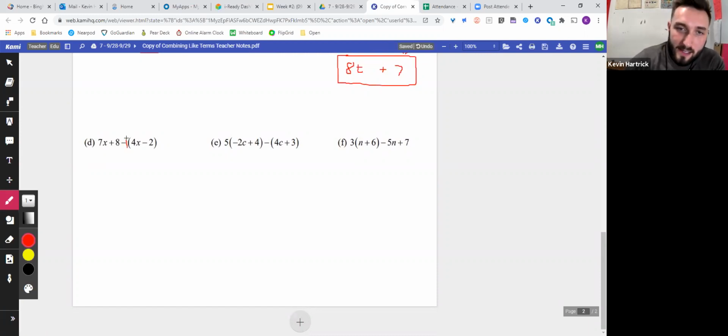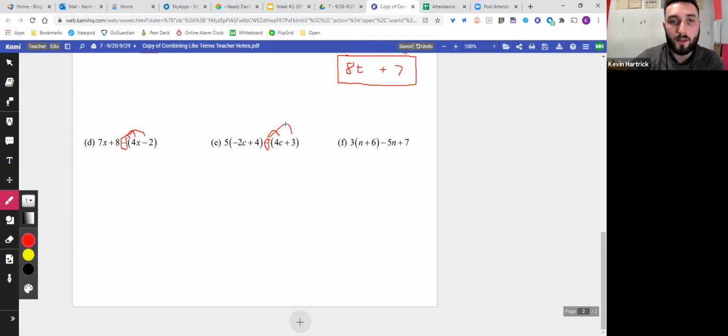What that means is this -1 needs to be distributed to the two things that are on the inside of the parentheses. Okay. Similarly with E, same difference here. If you see this minus sign right next to a parentheses, that tells you that there's an invisible 1 here, and that 1 needs to be distributed. We need to get rid of parentheses before we can combine like terms. So this is the only way we're going to be able to do it. Distribute this -1 and then see if we can combine like terms.